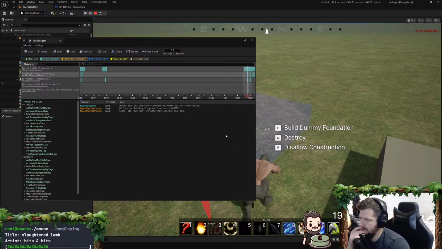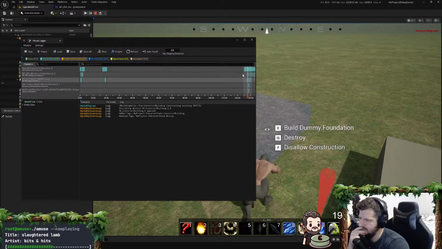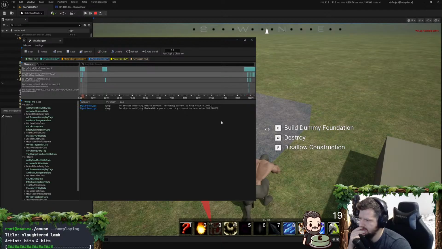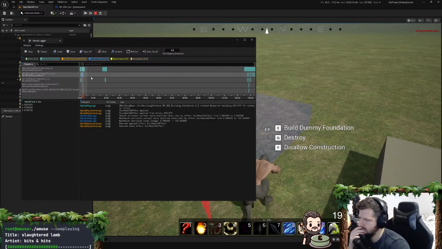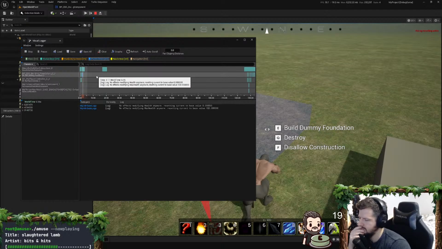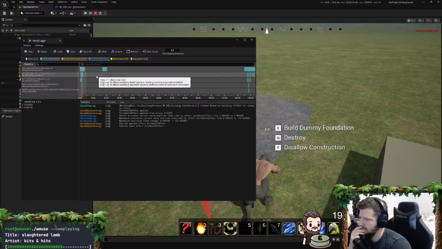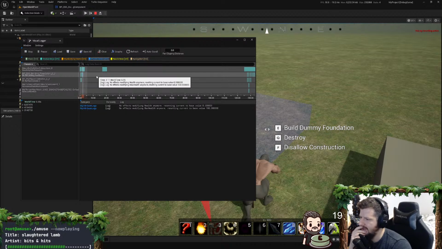Start to construct building entity. 479. 304. Okay, so yeah, that one was correct. That did start building it.